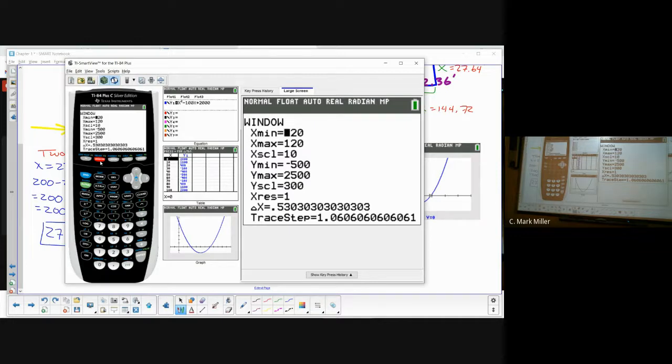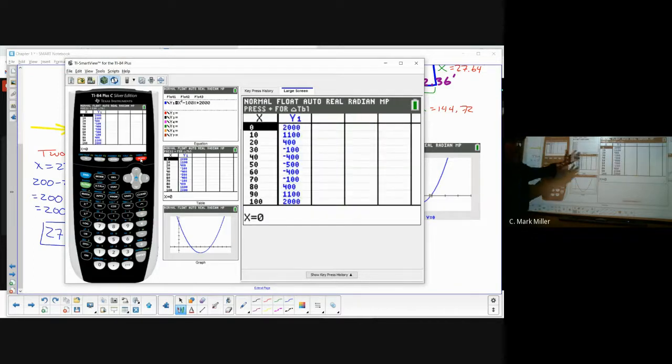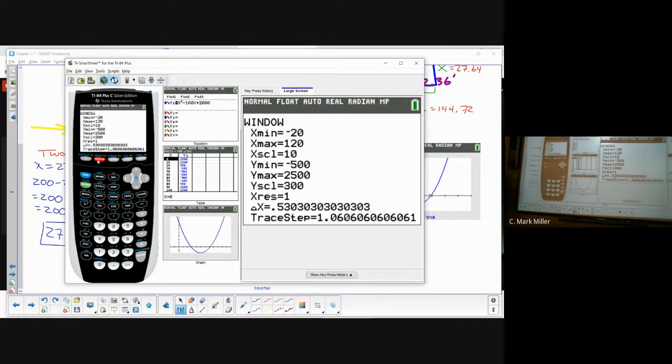Okay, so I use the table function to find out the values. When I go to table, these are actual points on the graph. I know if I include these values somewhere in my window settings, I'm going to hit some graph. And then I can adjust from there. Oh, I need my X max to go out some more, or I need my Y max to go up more, or whatever. All right, so that's my window section. Other questions?